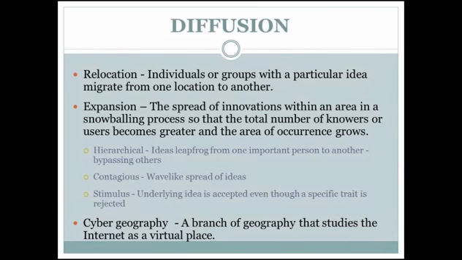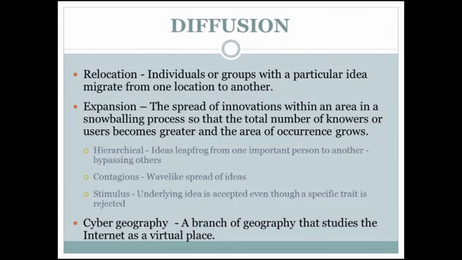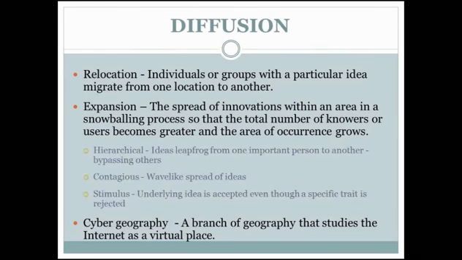The third kind of diffusion within expansion is stimulus diffusion. Sometimes a specific trait is rejected, but the underlying idea is accepted, resulting in stimulus diffusion. Example from your book: early Siberian people domesticated reindeer only after exposure to the domesticated cattle raised by cultures to their south. The Siberians had no use for cattle, but the idea of domesticating herds appealed to them, and they began domesticating reindeer, an animal they had long hunted. So the animal is different, but the idea of having these animals domesticated moved from culture A to culture B. So it's stimulus because the underlying idea of domestication has been accepted, but the specific trait of the animal which is to be domesticated has been rejected.